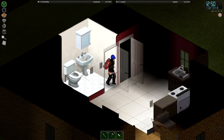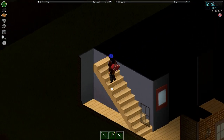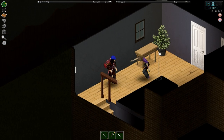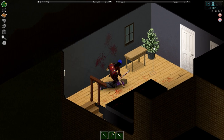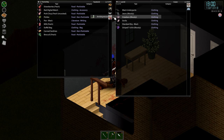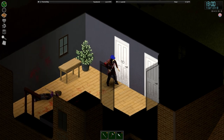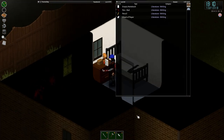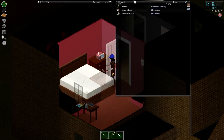In here - medical supplies. Pretty much got all the medical supplies we need for the time being. Wasn't expecting you - I thought I could hear something, I thought it might have been behind the door. Antidepressants, another digital watch - I'm just going to save all of the digital watches up that we find to help us level up electronics when we dismantle them all. I'm going to wait until we've read Electronics Volume One before I start dismantling them all so we can benefit from the increased XP.